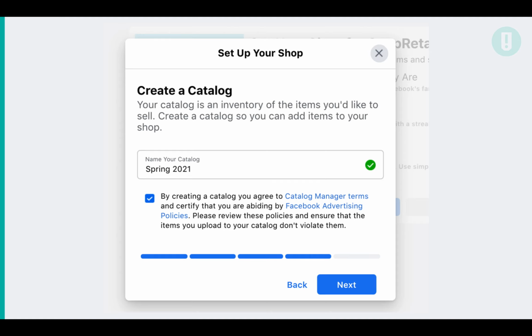Your catalog is an inventory of the items you'd like to sell. Create a catalog so you can add items to your shop. Now, from that earlier example, the barcode, they broke theirs up into sweaters, into socks, into props. You could also break it up into categories based on season or holiday. Tons of different options here.